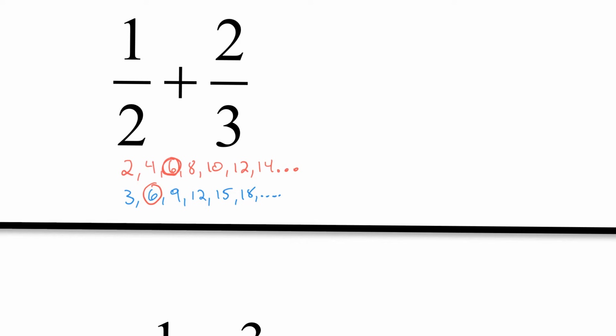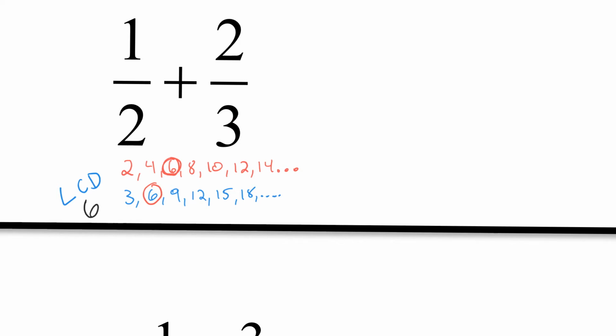Can you use 12? Yes, you can, but it's going to make your life a lot more complicated. To make your life a lot easier, use the lowest. LCD, lowest common denominator. So I'm going to put on the side here, LCD. So the next step, you guys, you need to make the 2 into a 6 because that is the lowest common denominator. And actually, let me put the number 6 here so you guys know LCD is 6.